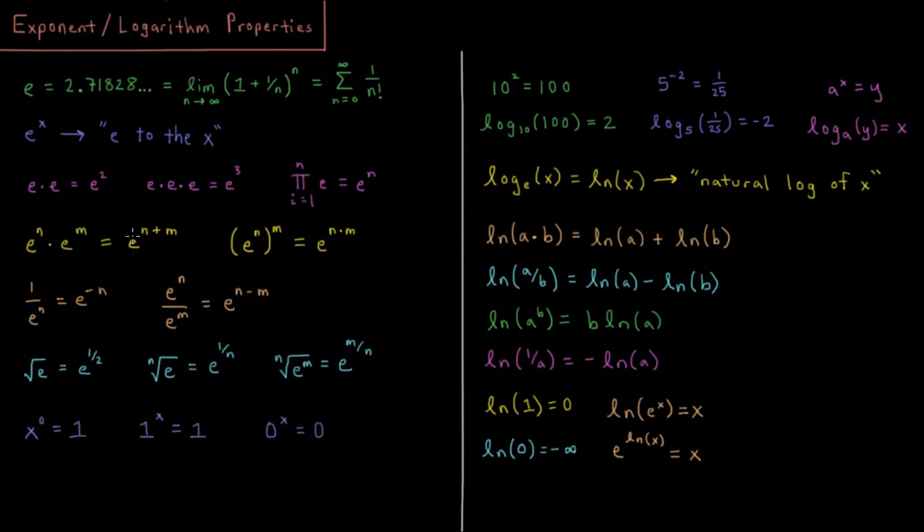So if you work through all these rules and see what has to be true, you find out that for logarithms, when you have the logarithm of a product, log of a times b, that's equal to a sum of their logs, log a plus log b. If you have a log of a quotient, log a over b, that's equal to log a minus log b.